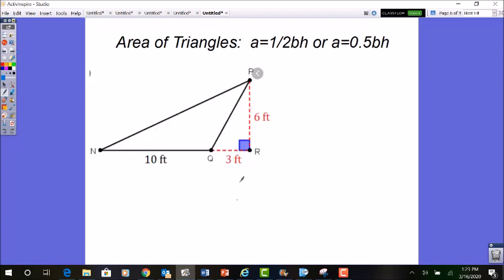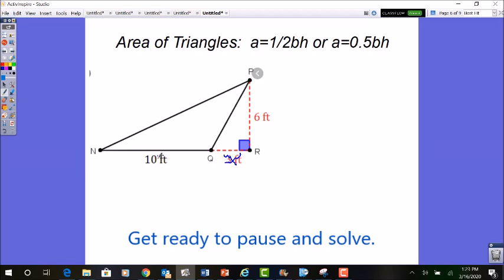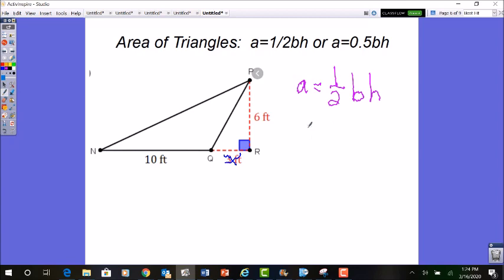Here's our second example. Just a reminder, we don't want to use 3, because 3 is just the distance to that imaginary line. When we're getting the actual area of just the triangle, we want the actual base of the triangle. So I want you to hit pause and come up with the area for this triangle. Go ahead. All right, so what you should have been multiplying here is 1/2 times 10 times 6. 6 is the height. It meets the base at a right angle. So 1/2 times 10 is 5. 5 times 6 would give you 30 feet squared.